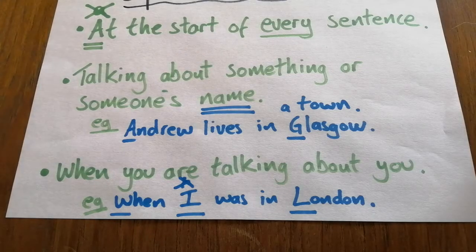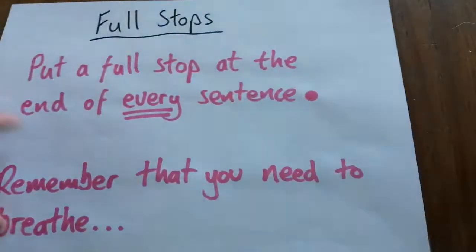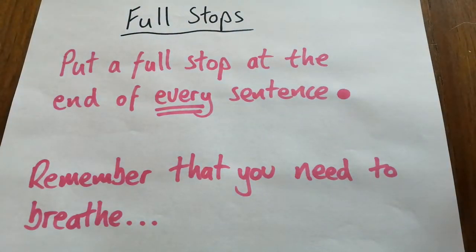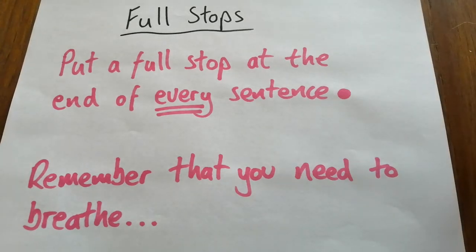Right, let's move on to full stops. Full stops are dead easy. You put a full stop at the end of every sentence. Here is a full stop. They go at the end of every sentence because if they didn't, all our sentences would roll into one. We would never be able to finish a sentence and we would all fall over because we would not have time to breathe. So full stops are really important for actually breathing and therefore life. So full stops, super important, end of every sentence.